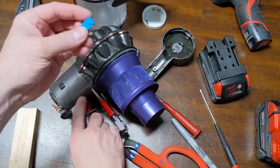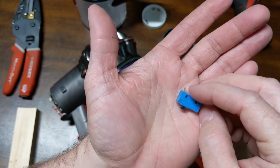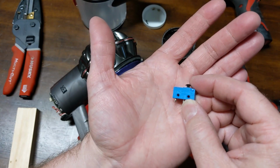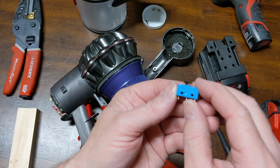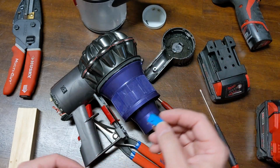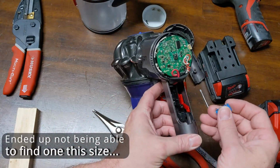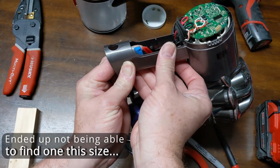So I come up with this switch here that I have a spare of that's used in a good many power tools. I know I've seen it in some jigsaws and things of that nature. So this is a 5 amp rated switch, but it's an AC rated switch. So I might have to see if I can find something better long term. But I do want the same size because I can mount this at an angle in here. I want to shoot for something about like that.